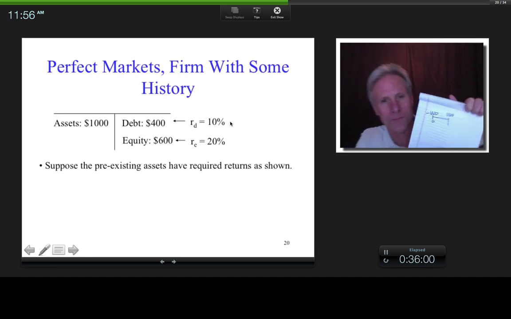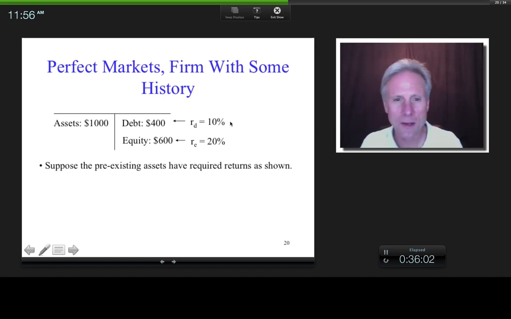What about with equity? We see a 20% number there for the required rate of return of equity. Where do we get that information in real life? Well, what model did we develop in Lecture 5 of this series, where we were able to use market data to infer the required rate of return for the equity holder? That was the CAPM model, right? Capital Asset Pricing Model. And there are other models that link risk with return, but if you want, go back and take a look at that.